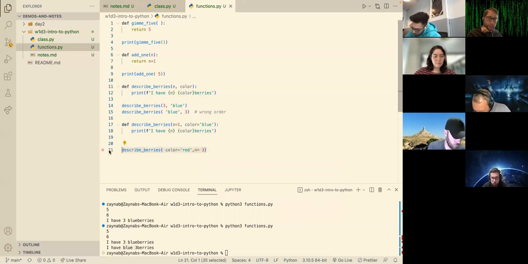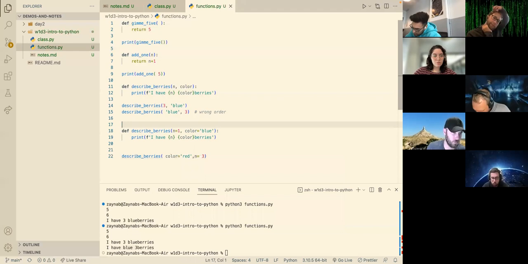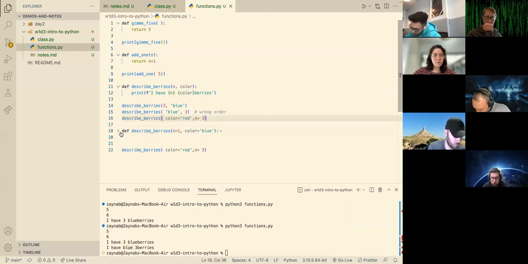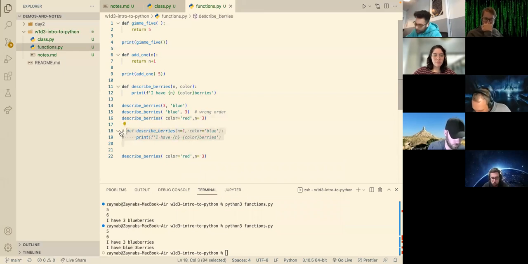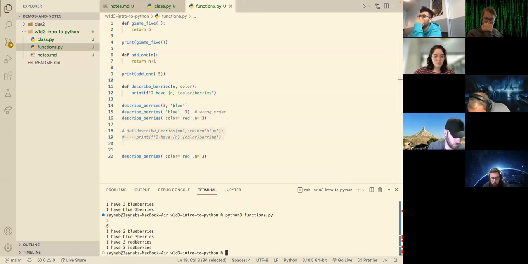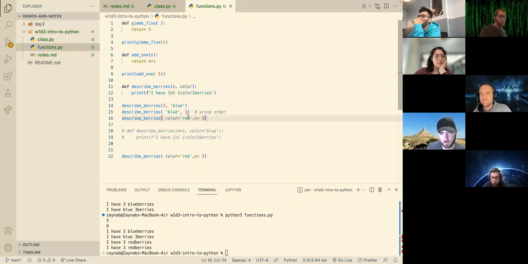Let me see if this works with this one too. Yeah, okay. So regardless of how you write this, you can specify that color is equal to this value, and then n is equal to this value, and that way you can write it in any order you would like.